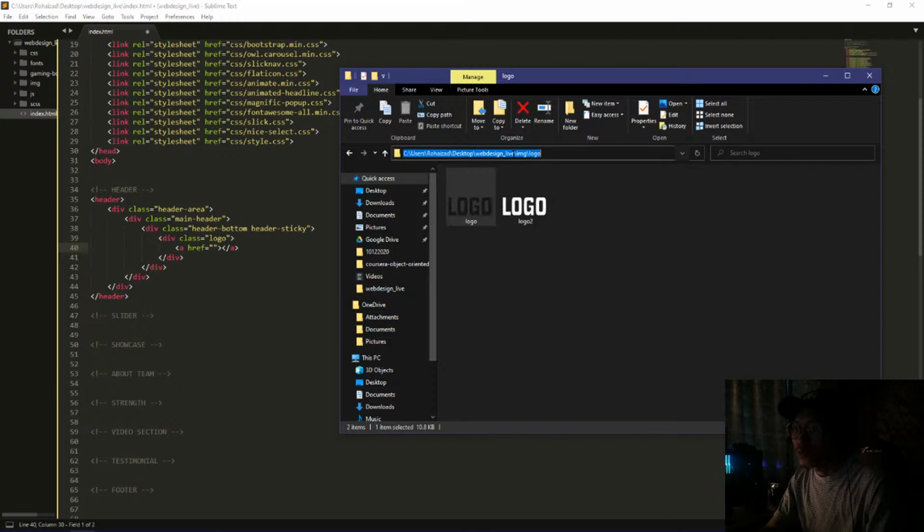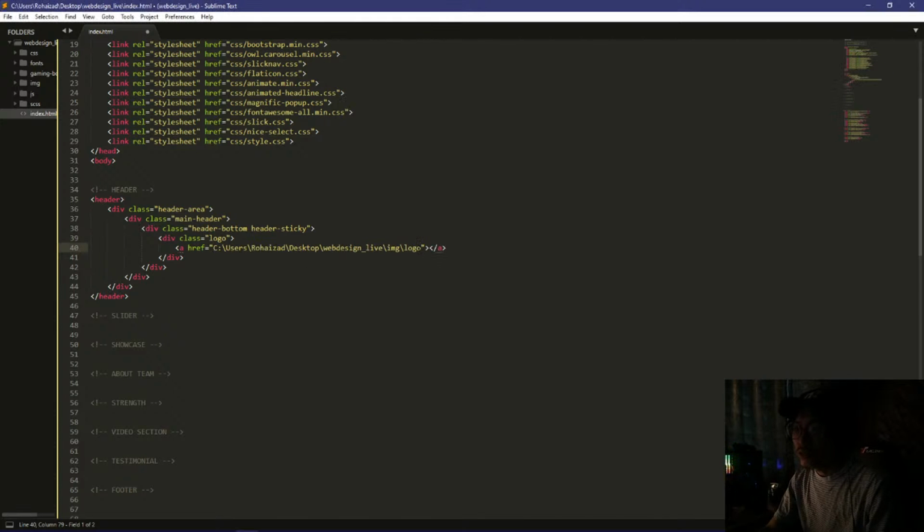So I just click on the file over here, copy it and then paste it. Okay, so we have the logo over here, so it's really nice. All right, so the logo is already a png and then you need to specify it. Okay, so make sure it is the slash, not the backslash.